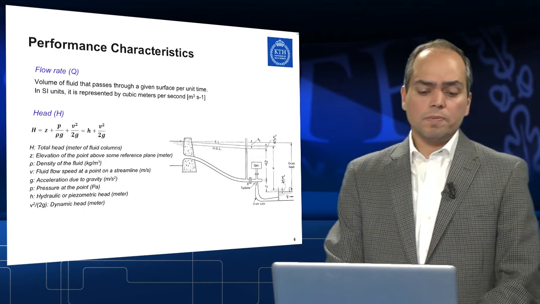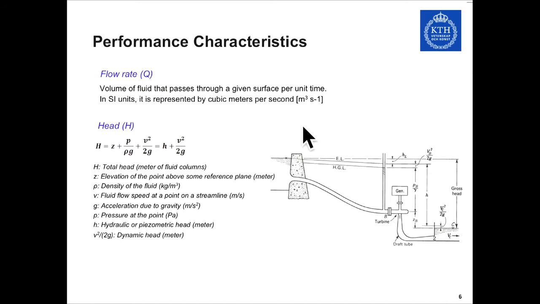Talking about the flow rate, we come to the next parameter, which is the head. The available head is related to the Bernoulli equation, and the level of the static head on the reservoir side and the available head on the turbine side. There are pressure losses along the system before water reaches the turbine.